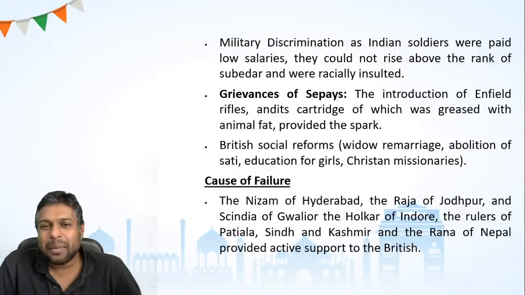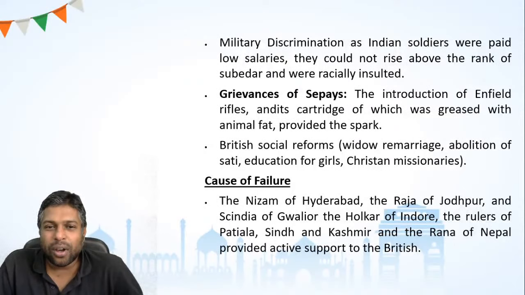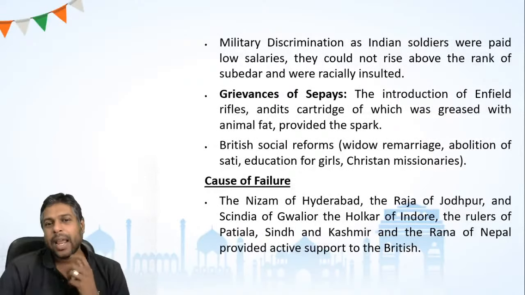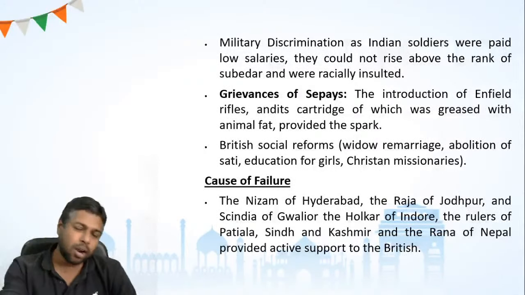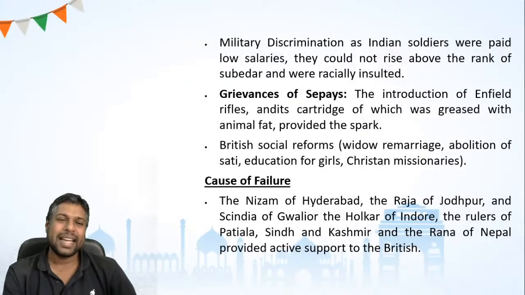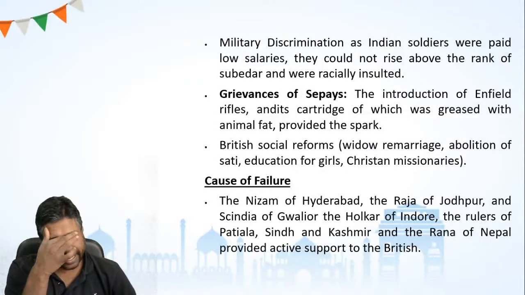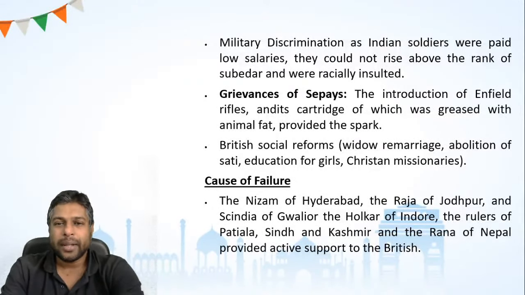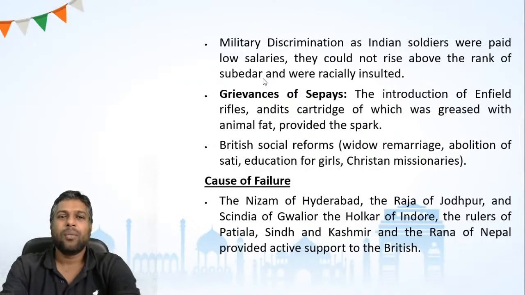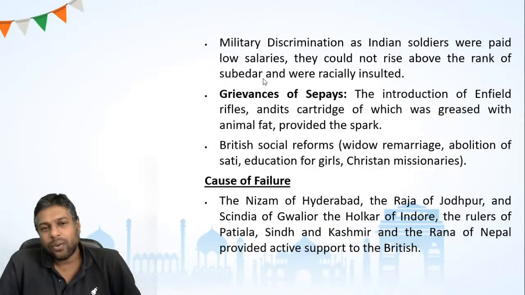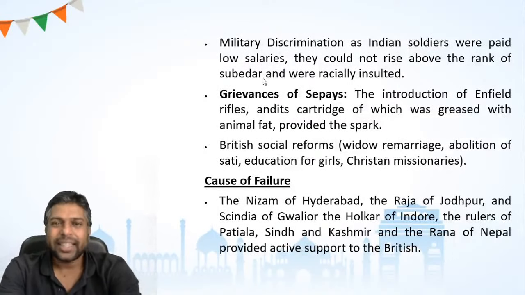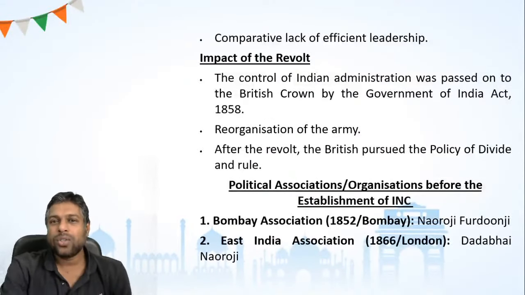The Nizam of Hyderabad, the Maharaja of Jodhpur, the Scindias of Gwalior, the Holkars of Indore, and a lot of these kings, right, ultimately provided support to the British. And without that support, I think we would have already gotten our independence a long time back. But khair, theek hai, because of all of these internal conflicts that we had with our own kings and princely states, ultimately we could not achieve what we really wanted to achieve. We could not achieve final independence or Purn Swaraj, ka sangharsh जो है आगे चलता रहा. Let's see how the story goes on.